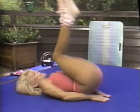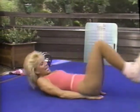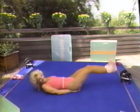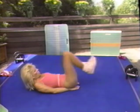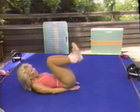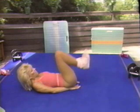Okay, now we're going to put the hands behind the back. Flex the feet. Press out. And in, out, in, out, and in. Do your best. Exhale, exhale. You can't get the legs all the way out. Don't worry about it. Do the best you can. They only come out this far. It's all right. Keep going. Working the lower stomach.